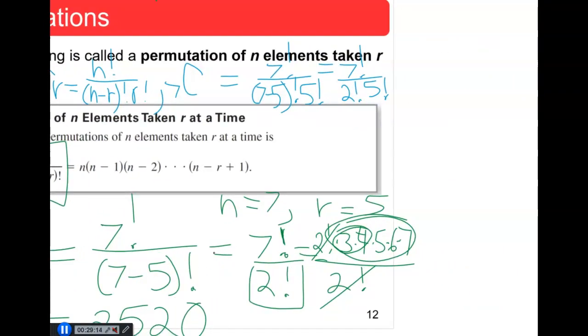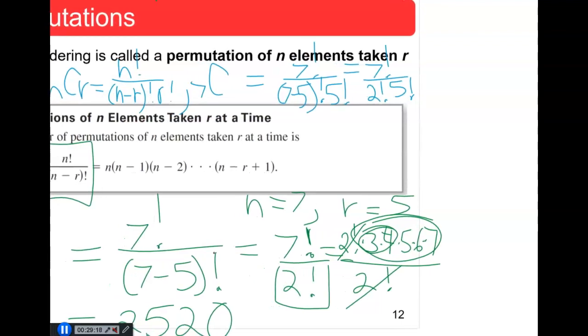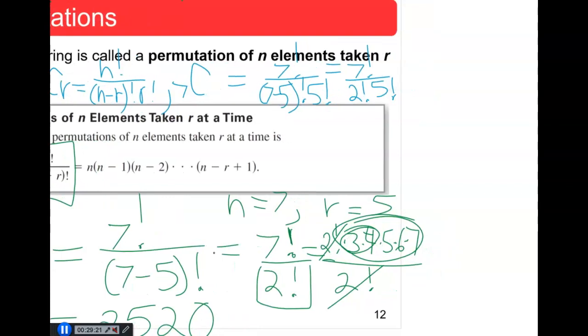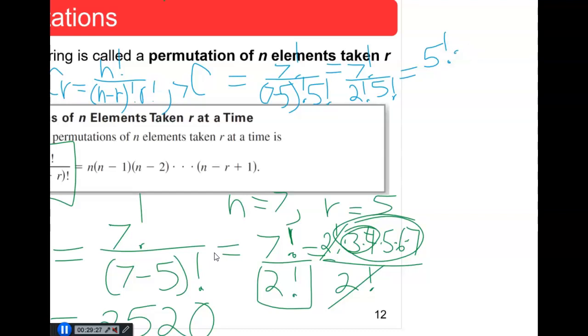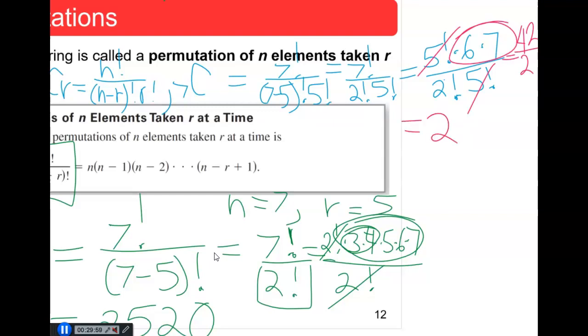So in this case, we could use the biggest of 2 and 5, which is 5. So we will use 5 factorial here, then times 6, and then times 7. So on the bottom, we will have 2 factorial and then 5 factorial. So here, 5 factorial will cancel out with 5 factorial because it's equal to 1. So it will be 1 times 6 times 7, and that is 42. And then on the bottom, we have 2 factorial, which is 2 times 1. So 42 divided by 2 is 21.